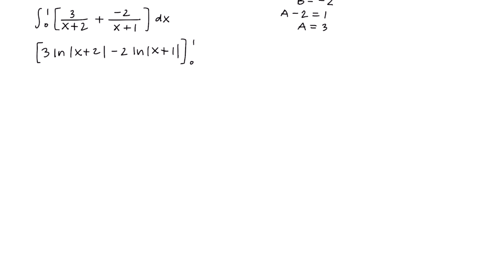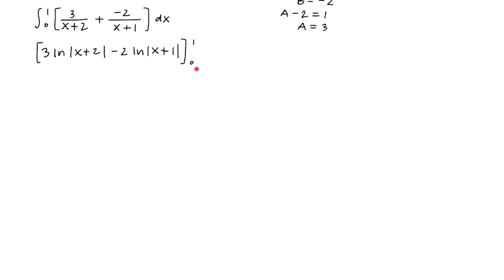So again, you could do this problem totally separate. You could have split these up individually, so you could have done the integral from 0 to 1 of 3 over x plus 2 dx, and then you could have set up a second integral from 0 to 1 of negative 2 over x plus 1, and you could do the whole u substitution and convert your upper and lower limits. That will also work. But again, because the derivative of our u's was just 1, we just quickly took the integral and we plugged our u's back in. And it's really important to note, again, because we plug the u's back in, we don't convert our upper and lower limits.